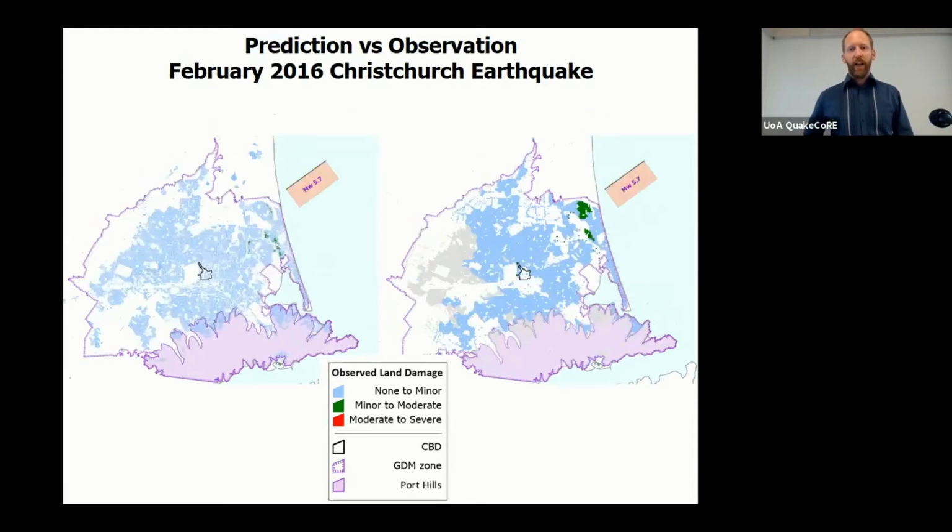And then if we look at the Valentine's Day earthquake in 2016 in Christchurch, a tiny earthquake but a really nice test, on the left-hand side we can see what's predicted, and on the right-hand side we see the areas where liquefaction actually occurred. Now we see in eastern and western Christchurch that at least our prediction methods and our observations are in agreement with one another. So when shaking intensities are very low, once again, the methods are correctly predicting. In the east of Christchurch, unfortunately, we're under-predicting the liquefaction relative to where it occurred. So there's a bit of under-prediction occurring at the lower levels of shaking.